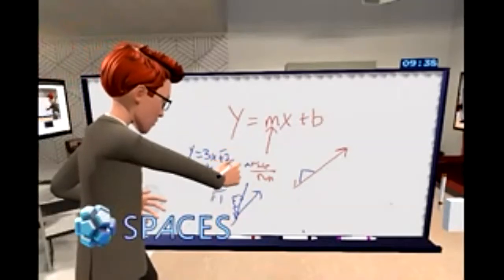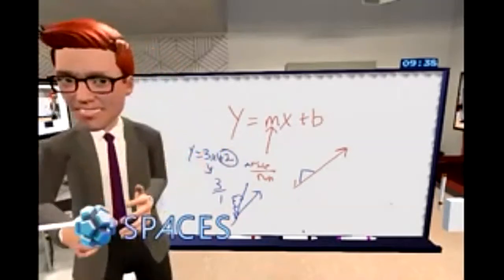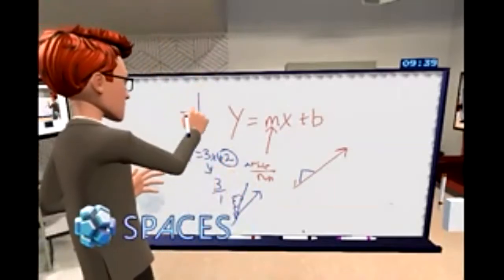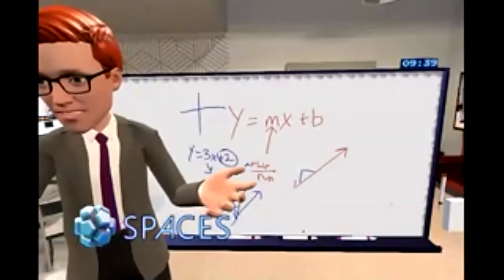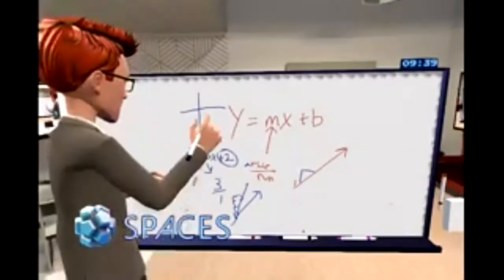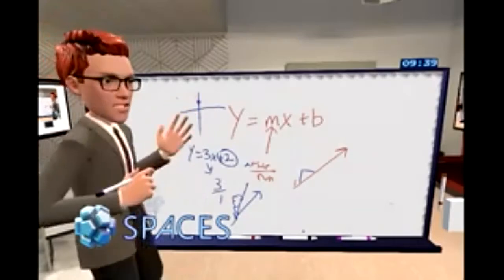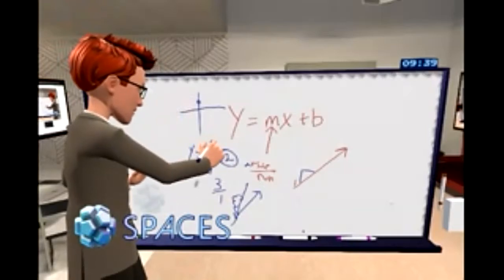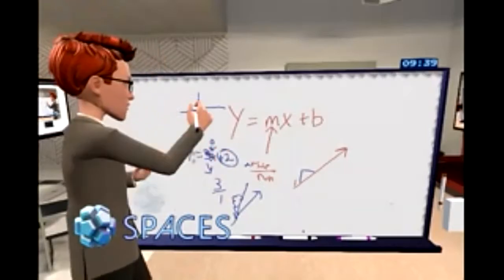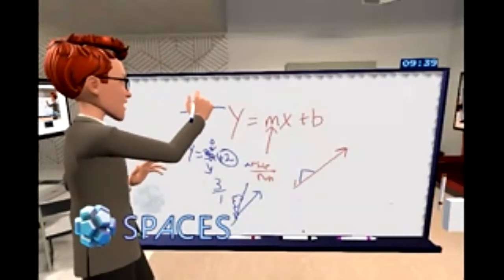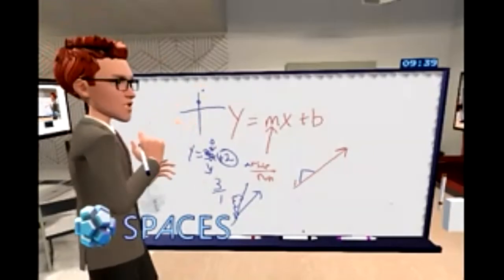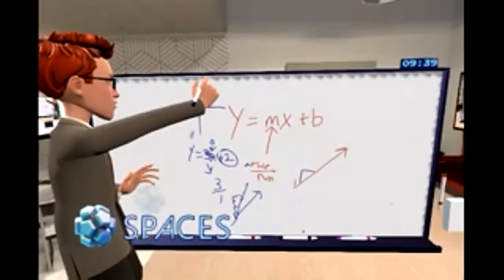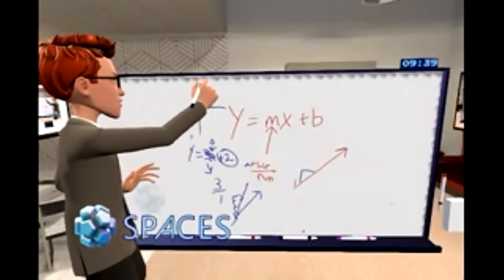Now, what does this 2 do? Well, that is the y-intercept, or starting point of the function. If we were to look at a graph, that is where the line intersects the y-axis, when x is equal to 0. So x is equal to 0 right here, and the output is 2, because when we plug in 0 for x, that term cancels out and we're just left with 2. Then we do our rise and run. So we go up 3, 1, 2, 3, over 1, and put a dot. We could also go down 3, backwards 1, down 3, backwards 1, and that would give us the linear function.